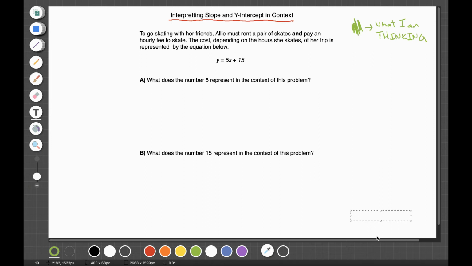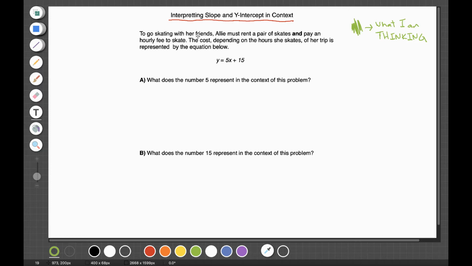Okay, we're going to see if we can put all this together into one problem. One thing I want to point out is whenever I write in green for this example, this is just illustrating what I'm thinking. That's to help you understand what I'm thinking. All right, so the first thing, let's read this.